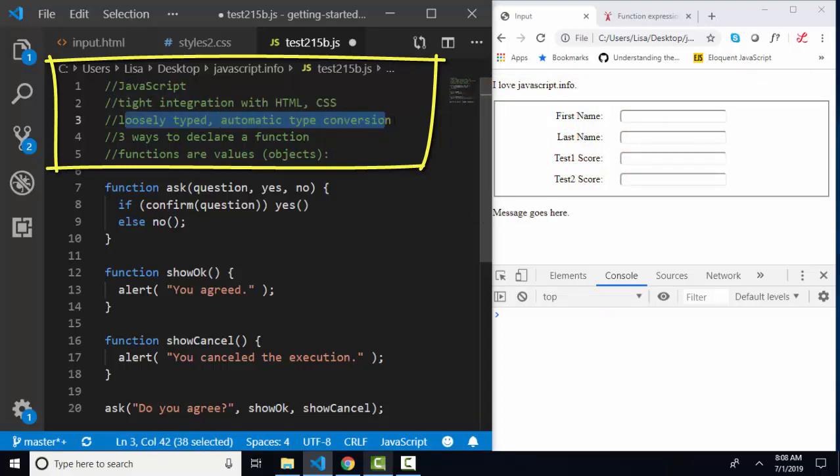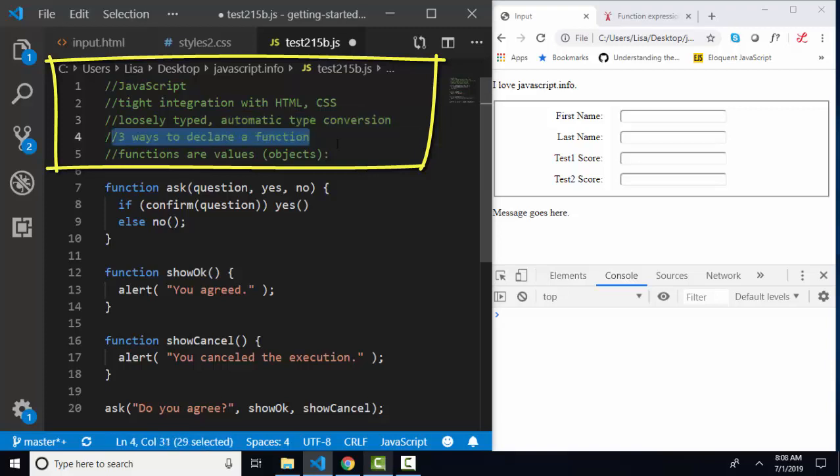You've also learned that it's loosely typed, and it has automatic type conversion behind the scenes to make sense of expressions. So we don't need to declare our variables as an int or a boolean or a char or a string. We simply declare our variables and use them, and be aware of both the benefits and the headaches of automatic type conversion behind the scenes.